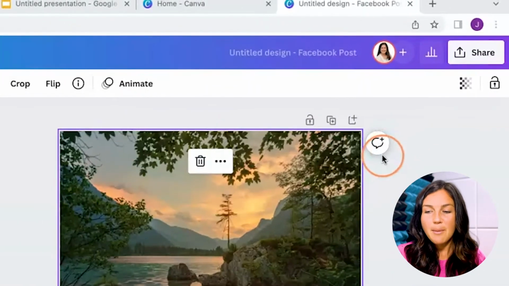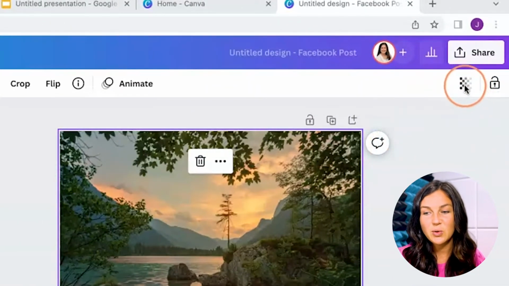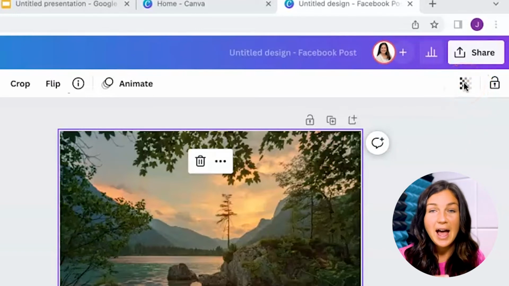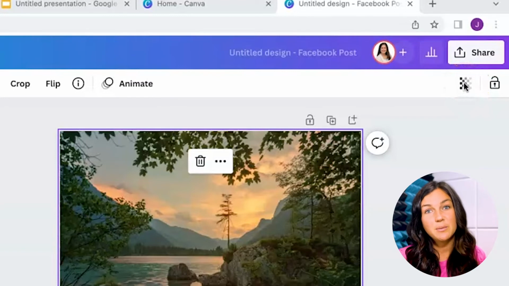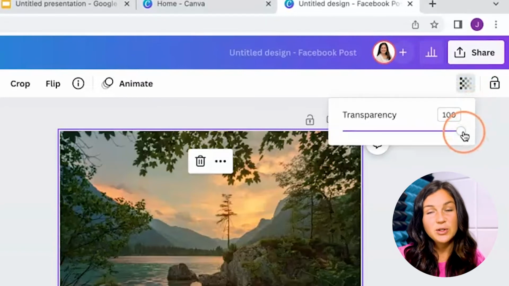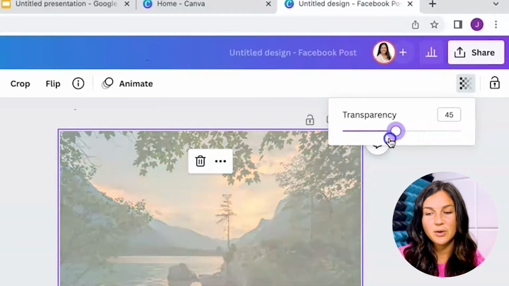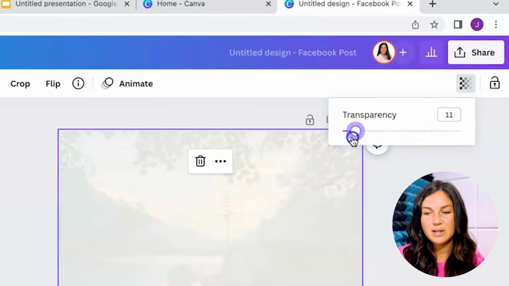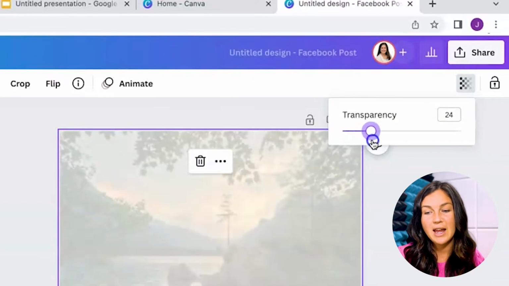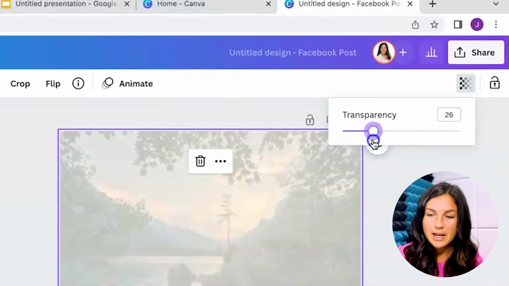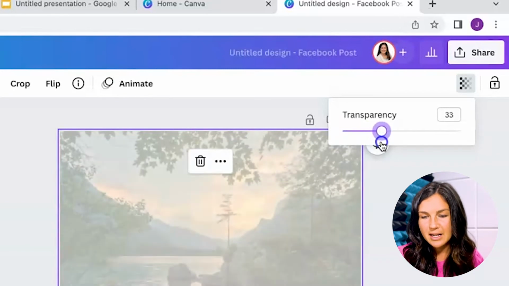So in the top right corner of your editing screen, you'll find this square that has dark squares to light squares. This is your transparency button. Once you have whatever you would like to make more transparent, click on that transparency button. And then you'll notice you can toggle between how transparent you would like the photo to be. Now this is going to be the background of an image or of a post that I'm making. So I think about here is good.